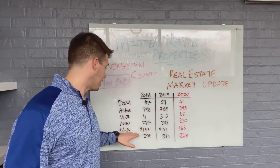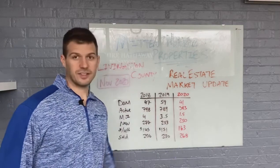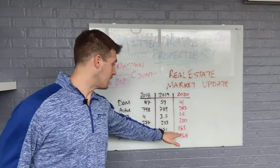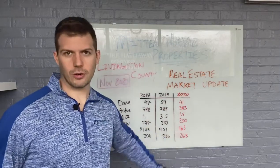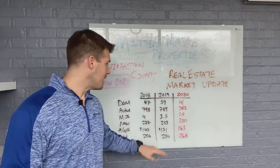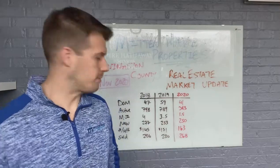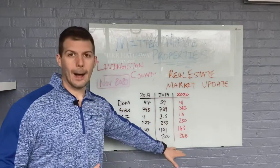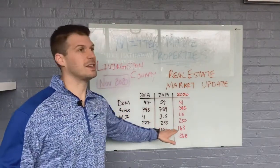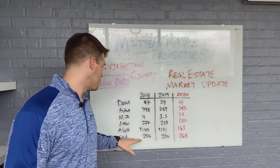Price per square foot: $145 per square foot two years ago, $151 last year, and $163 this year. If you multiply that by your square footage, you'll approximately get the value of your home. If you need a true appraisal, you have to have an appraiser or a professional come and actually see your home. Remember, this is a county-wide number — not your neighborhood, subdivision, or comparable homes specifically. More importantly, look at the trend. We're going to have good equity growth, and that's what we want to look at here.